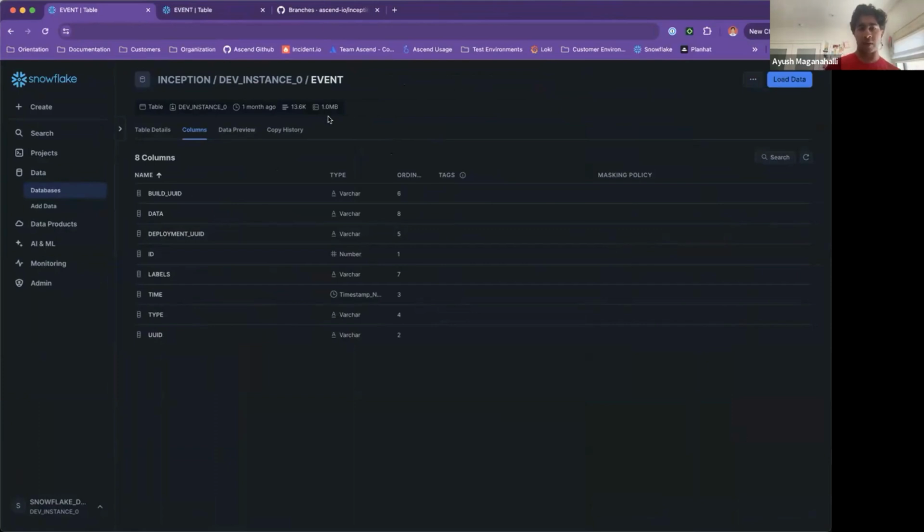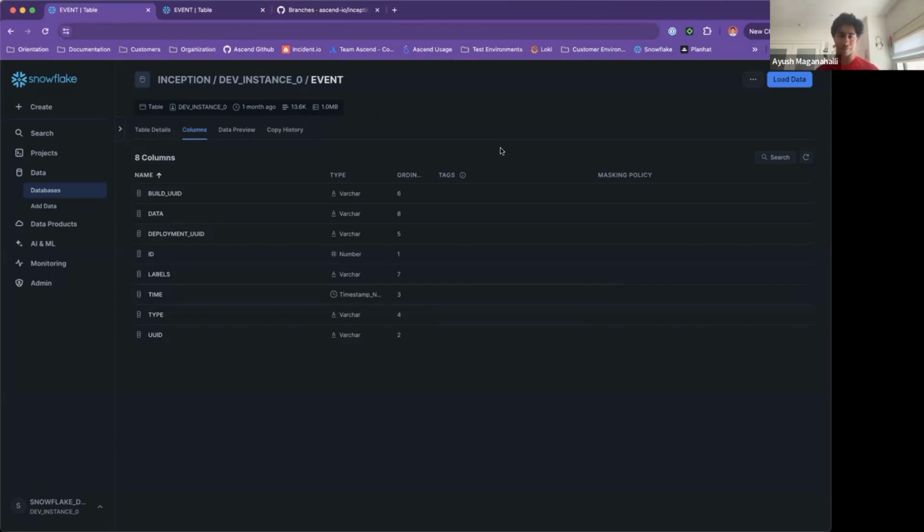When it comes to the build UUID, data, deployment UUID, all these are referring to are UUIDs that are saying, okay, we're referring to this specific deployment, this specific build, this specific flow UUID. So on and so forth are just referring to specific instances of it. They'll usually have a human readable name if they're some specific event, some specific flow. The UUID will just be something that you'll see if you were to download a more programmatic version of it, for example.